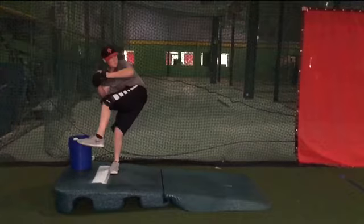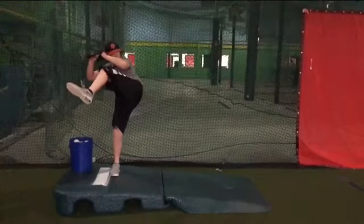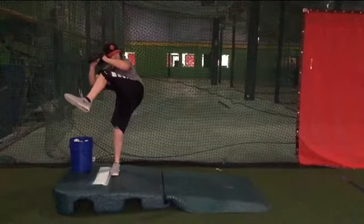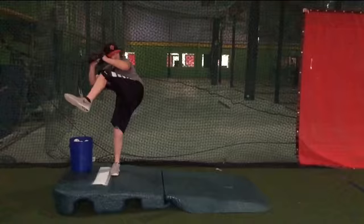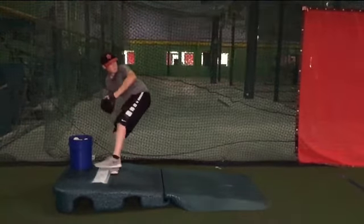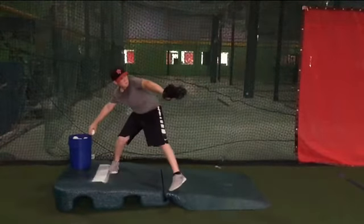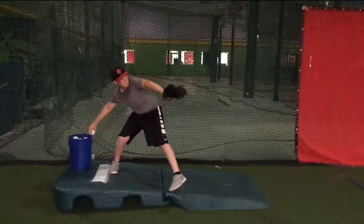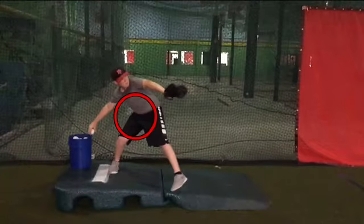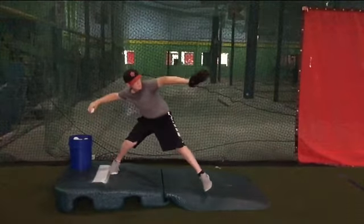Just like we talked about, this is where your movements are happening. Separation is happening. This hip lead is very aggressive, and that's fine. It has to induce, it has to create movement forward. So look at your hip position right now. Okay? So if I look at your back hip and your back knee, these are really, really good positions.